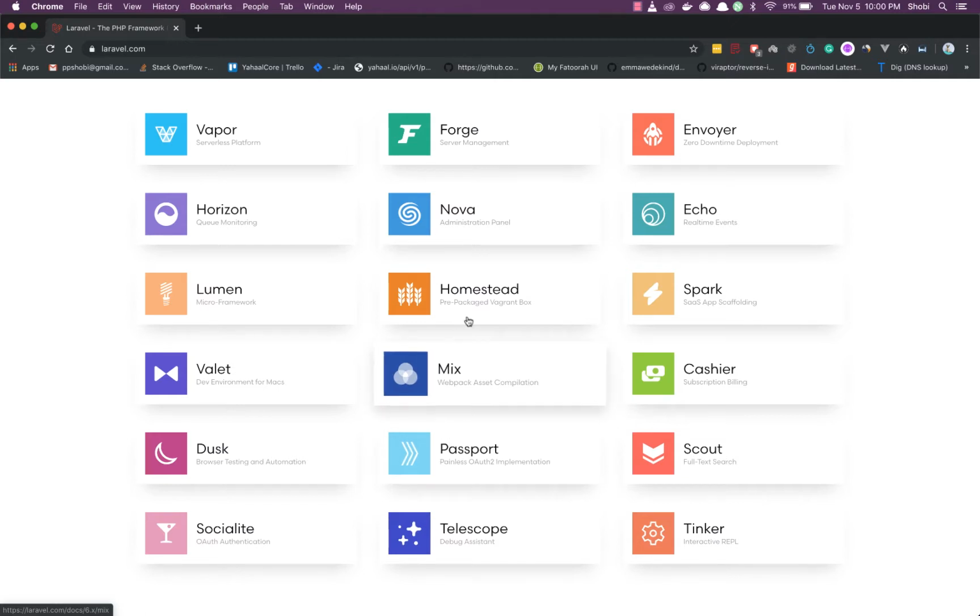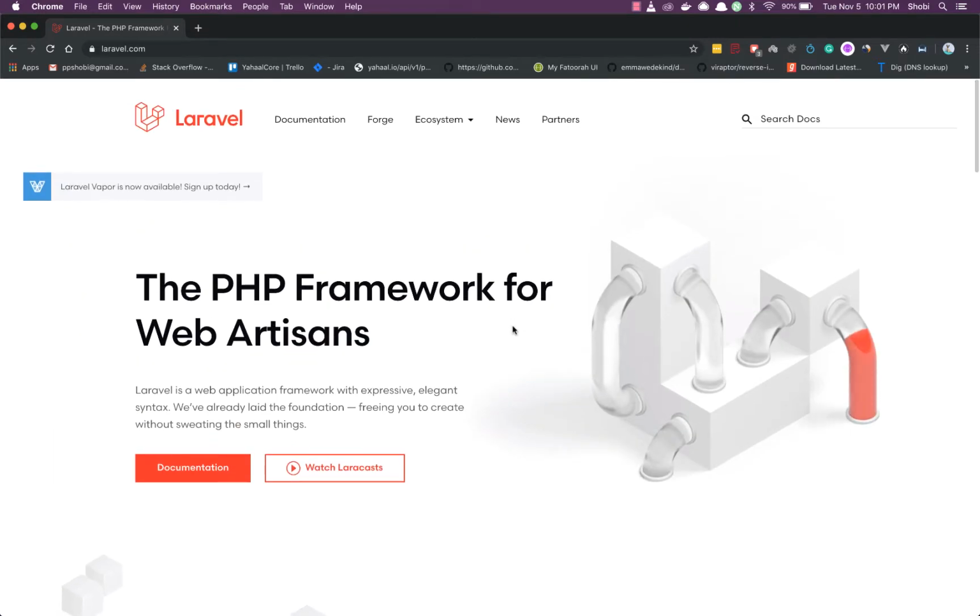Okay, so the preferred way of setting up Laravel for development is via Homestead, as you can see here. But in this video we will not use Homestead or anything else. Maybe in another video we can take a look into that. In order to run Laravel, you just need PHP. For example, you might need to run a simple static website, so you can use just Laravel, no need of a database or anything. So let us go to the documentation.